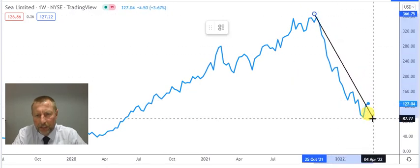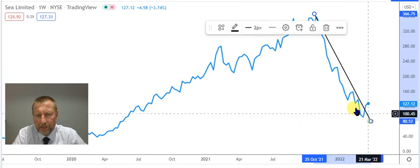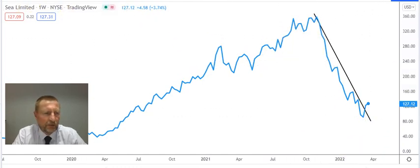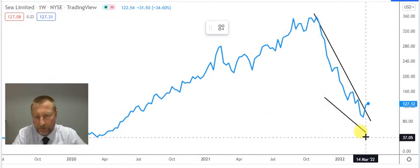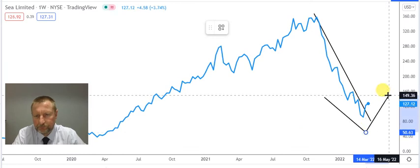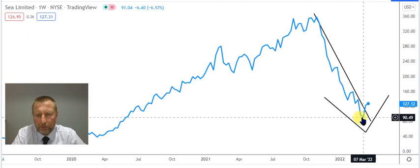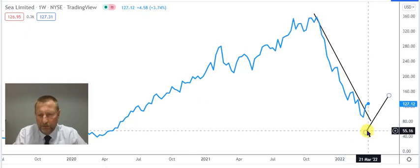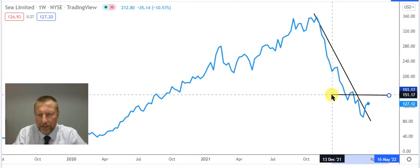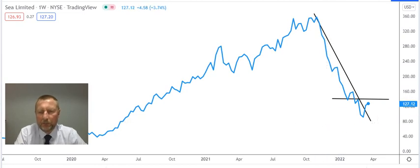But usually what I do see is, and I want to draw it in for you, when you see such a sell-off on a waterfall formation, you can always say to yourself that if it starts to turn around, you will see what we call a V formation. And there you are. Let's see if this waterfall formation can turn into a beautiful V recovery shape. So if you look at this, I will use that line there just to show you. And there's my spot.